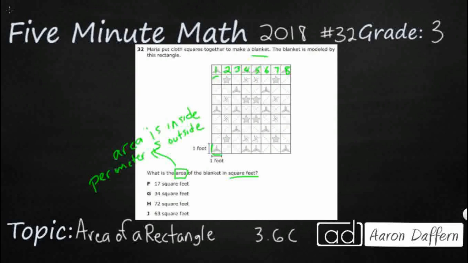If I wanted to, I could keep counting: nine, ten, eleven, twelve, thirteen, fourteen, fifteen, sixteen. You know what? I don't really feel like continuing that because the squares are kind of small and they're going by eight. So eight times one is eight, eight times two is sixteen.